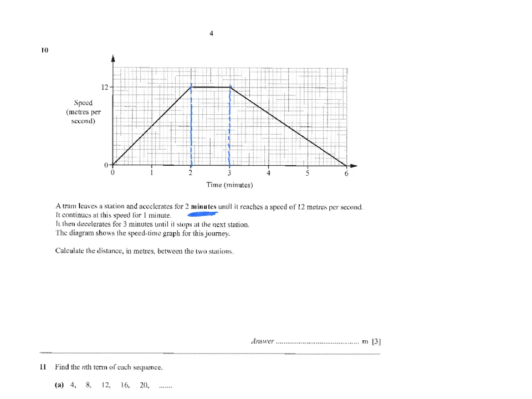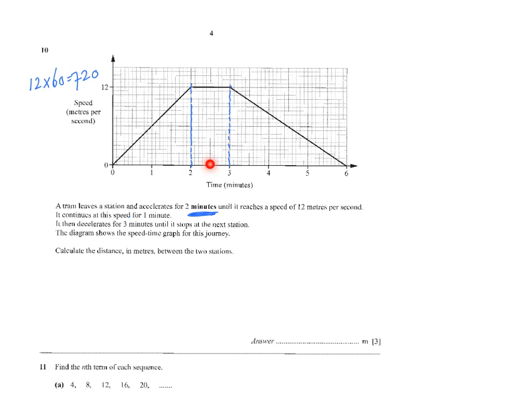Okay, but it's important, we didn't do anything with the 2 minutes yet, because the units are different. The time is in minutes while the speed is in meters per second. So I'm either going to change this into seconds, and that into seconds, or this into meters per minute. I'm going to do the last thing. So if it's 12 meters per second, then he is traveling at a speed of 720 meters per minute. You have to be working with the same units, and there's a reason why that's in bold.